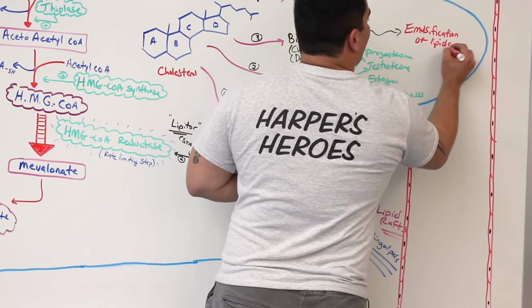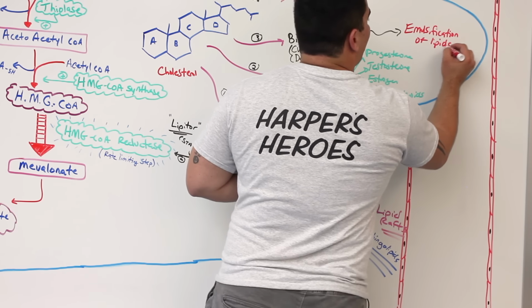Okay, and the last thing. We'll have another video specifically on this in detail, but what else can we do with that cholesterol? We can package this cholesterol and send it to other tissues. So I can actually package this cholesterol into these special lipoprotein molecules. In order for me to take this cholesterol and put it into this lipoprotein structure, I need a special enzyme. And this enzyme is called ACAT. ACAT is an enzyme that basically converts cholesterol into a cholesterol ester. So again, what am I converting?